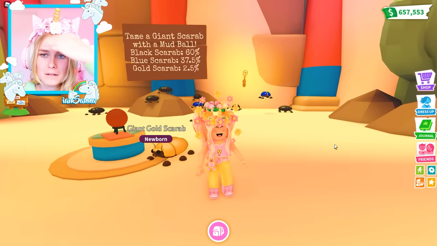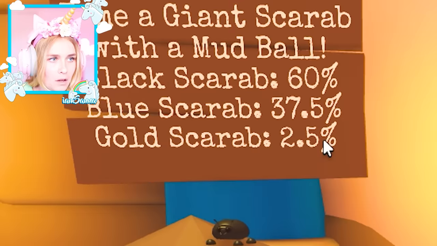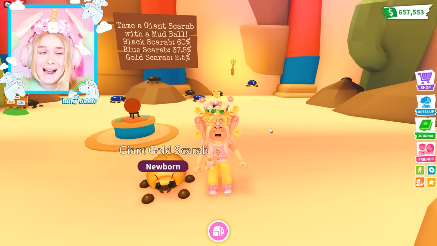Wait. Wait. Okay. I'm not mistaken right now. This is what I needed, right? I needed a golden scarab. What? Okay. I actually got a golden scarab. I actually had good luck today. So I finally got the golden scarab. This cost me 995 Robux. I felt very lucky today.